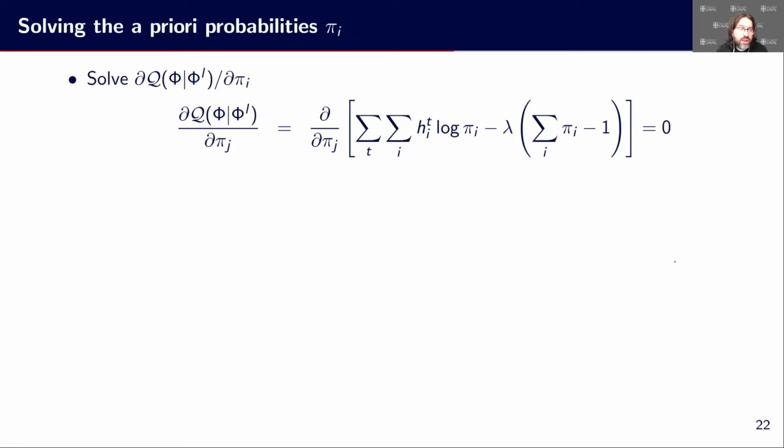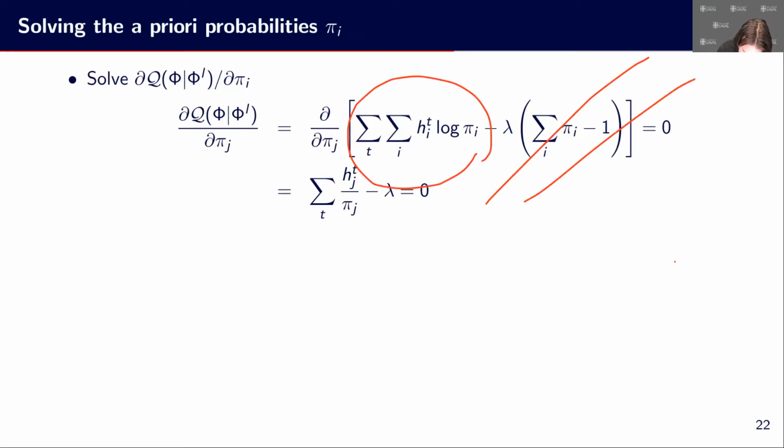So if we are looking first only at the prior probability pi, we can get it without looking at the specific distribution. We take the partial derivative with respect to pi j, because we want to do it for all pi. So this is directly equal, given that we are only caring about this term. This other term is kind of useless.